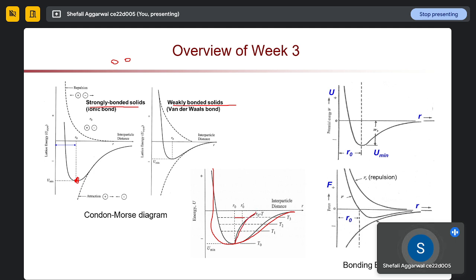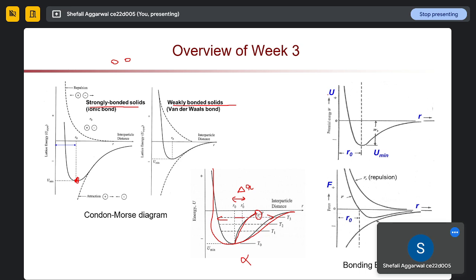So this is what we are telling, the coefficient of thermal expansion. Based on that, our value will change, and this width and this depth will define the value of our coefficient of thermal expansion. If we are telling this distance, that is delta r, this will actually define the value of our coefficient of thermal expansion alpha. Okay, other thing is this was the energy versus interatomic distance graph.